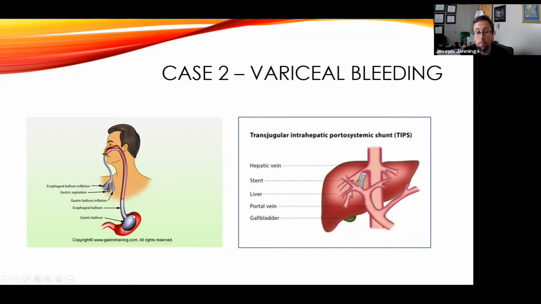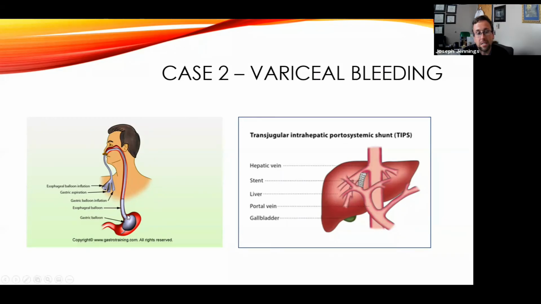So now the blood flow that's coming from the diverted blood from the liver, through what portal hypertension is causing, can't get into those varices anymore. So that hopefully decreases blood flow enough that the bleeding stops. If bleeding is still happening, we can then inflate that esophageal balloon to provide direct tamponade to the varices themselves. But usually just the inflation of the gastric balloon is enough. This tube, the Minnesota tube, again, is to buy you time until you get them down to IR to get their TIPS.